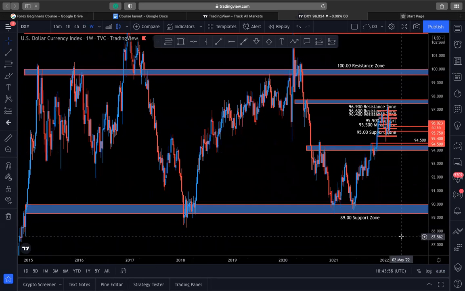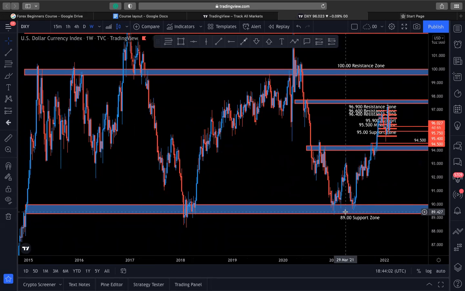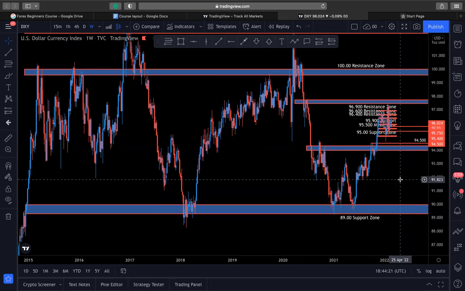If we're looking at price, look at how price is reacting to these levels. This is between 90 and 89. Sometimes you'll see me use the upper line as what I'm marking my zone up. And on this one, I'm actually using my 89 level as my support. Even though 89 is a little bit further down on the downside, we're seeing price still giving us significant moves in terms of respecting this price.